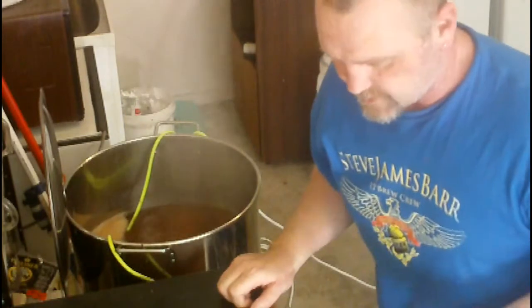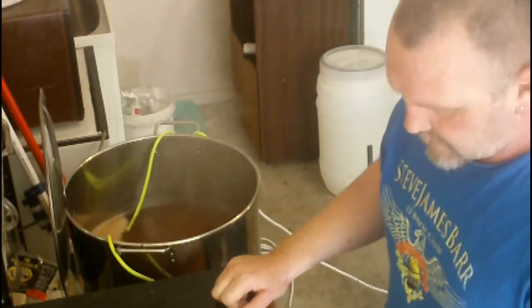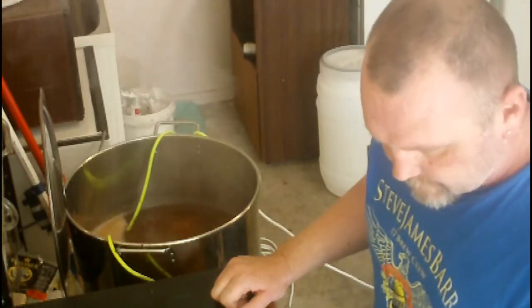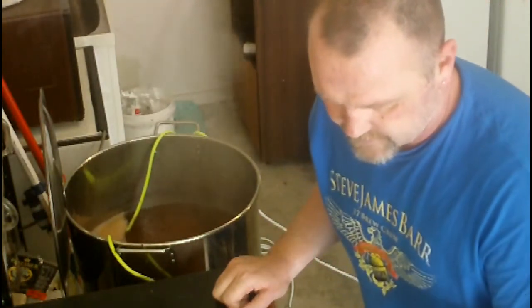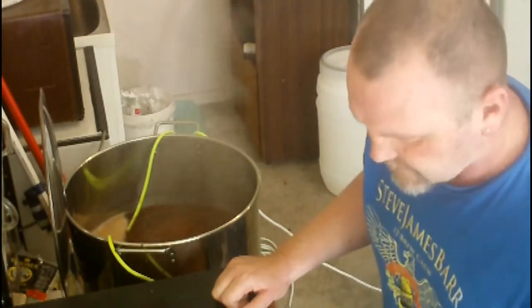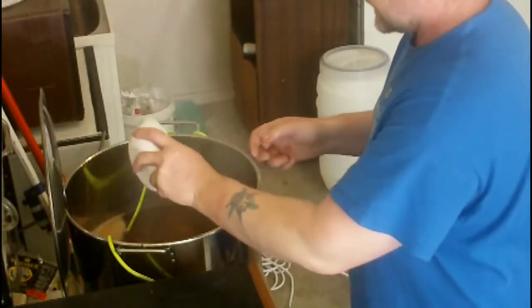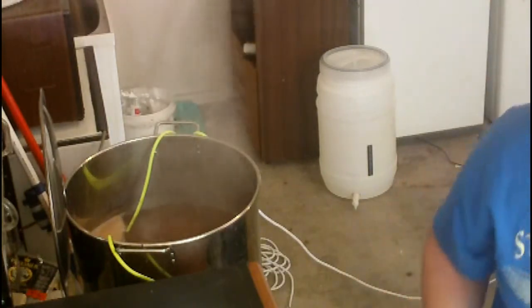Okay, so we've reached our rolling boil, and I could not get Magnum hops that Marco used, so what I've substituted it with is Southern Cross, which is 13.8 alpha acid, so it's a similar alpha acid. And here's 12.8 grams going in for the 60 minute boil, and I'll start my timer.